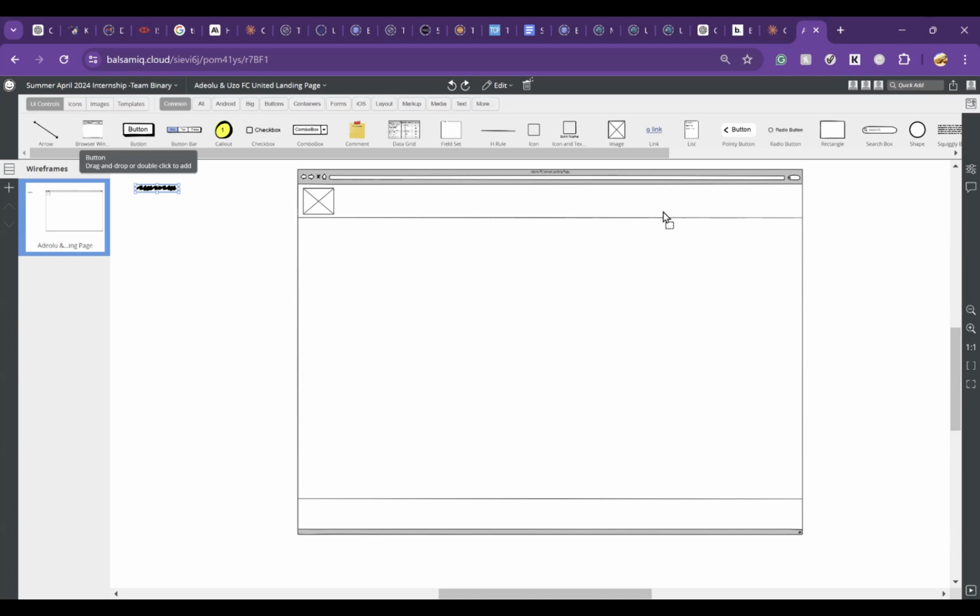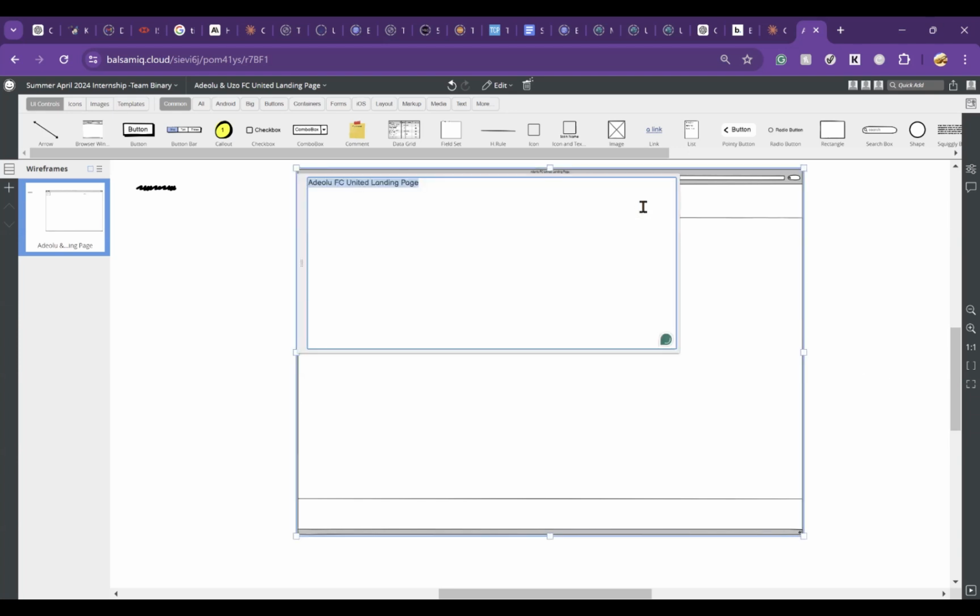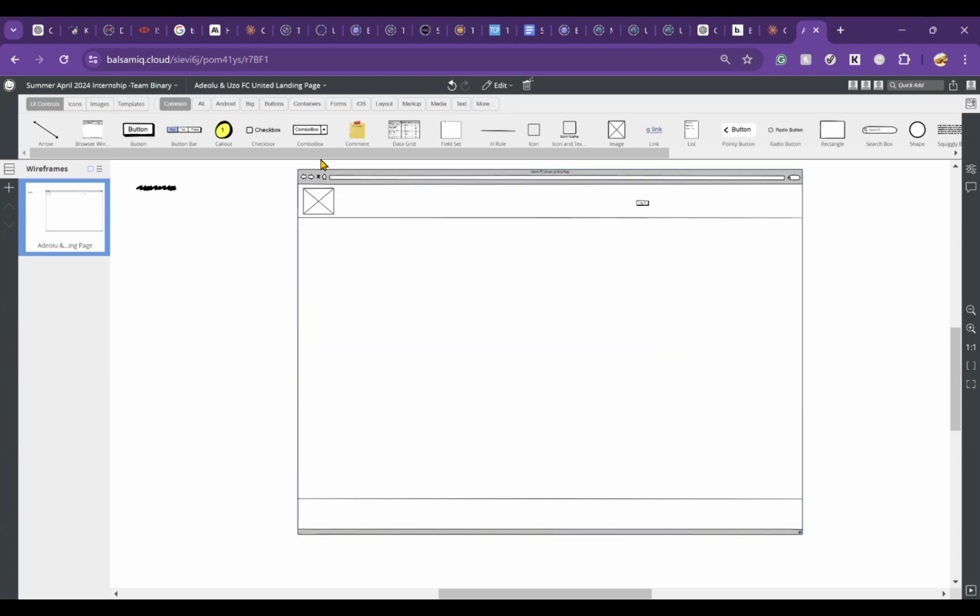You can either use a login button, or you can use a line of text, which is this one. If it's clickable, usually we'll use a button. So this is your login button here.